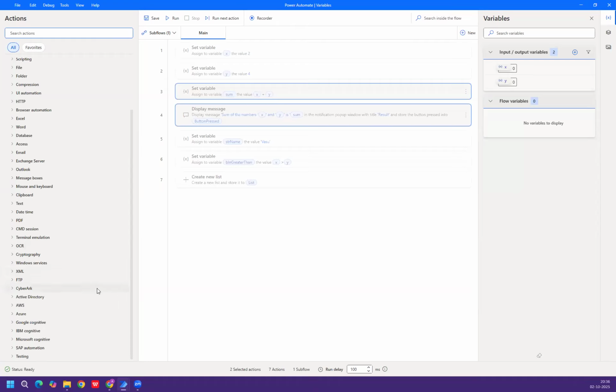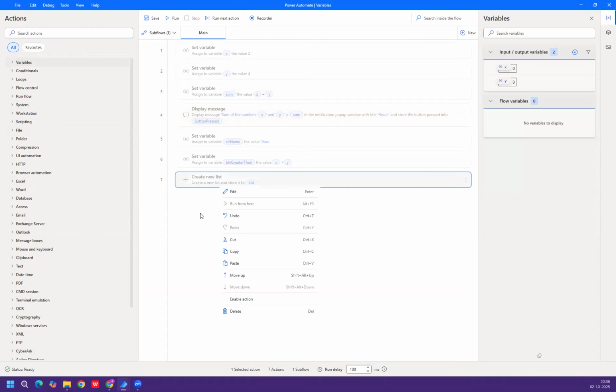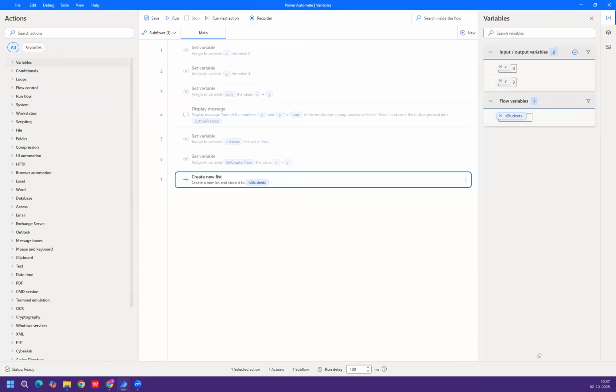There would be a couple of actions that I'll be showing you here. All these actions will be covered when we cover each topic, but I'll just add a couple of actions within this logic. I'll call this list, using create new list. I'll name it ls, naming convention, and then call it students. And I'll add names of a few people who are present here already.